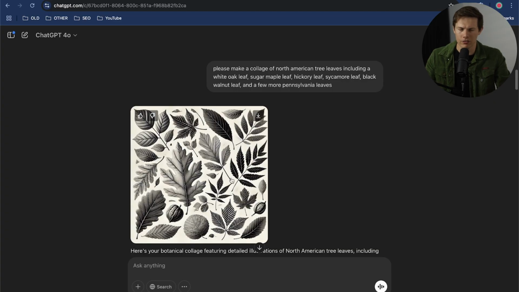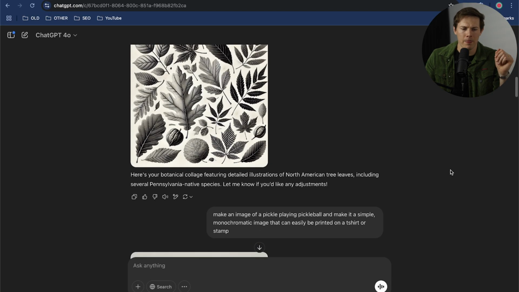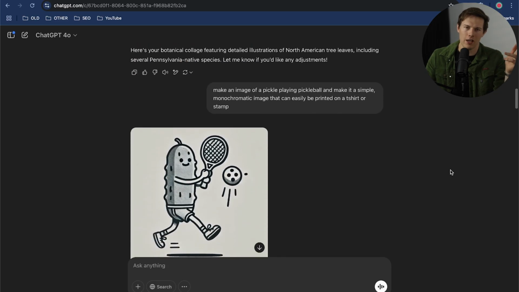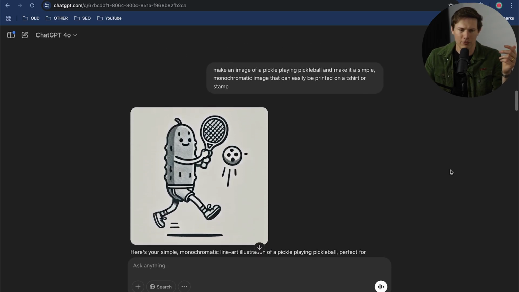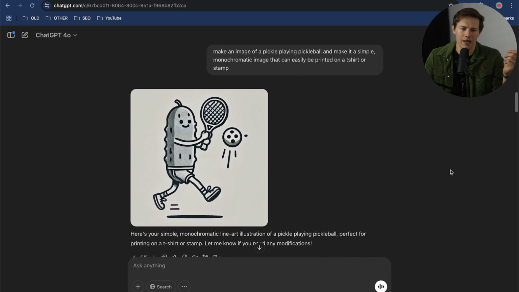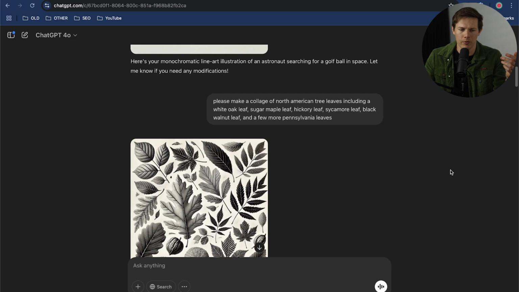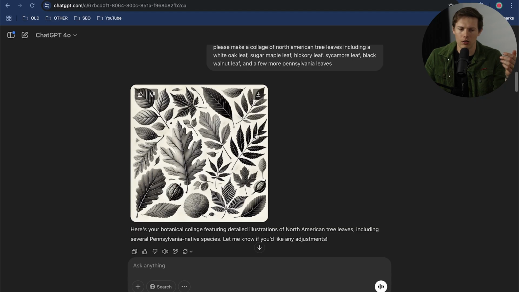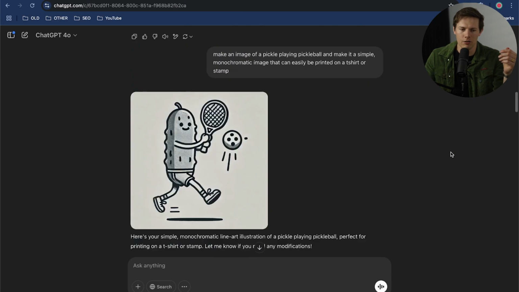Although it is a square design, we kind of have to play around with that a little bit over in Canva. But scrolling down to another one, I thought, hey, pickleball is kind of funny that it's called pickleball. Maybe there's a way you could have a pickle playing pickleball, and that would be a funny thing to have maybe on a mug, for example. By the way, I think this one right here might look better on wall art, especially if we colorize it. We can even have this in color. That would look good.